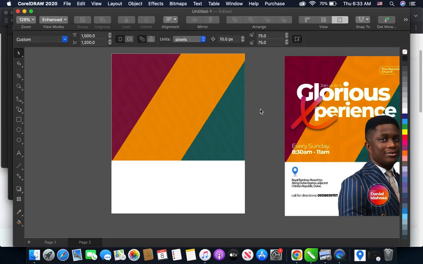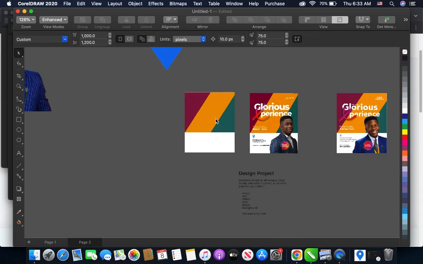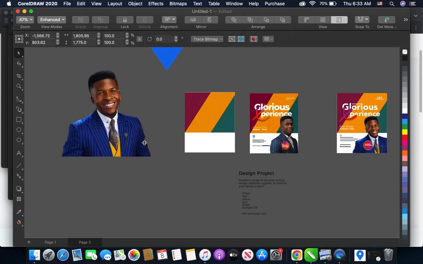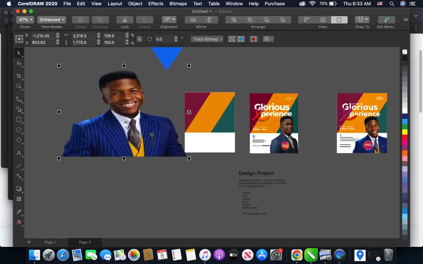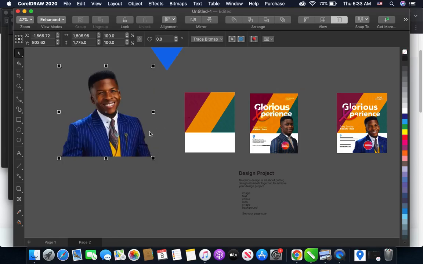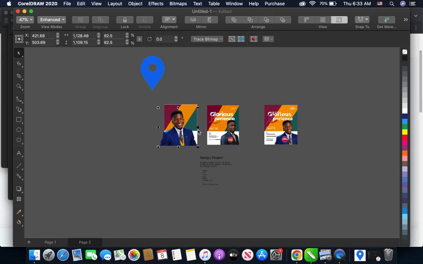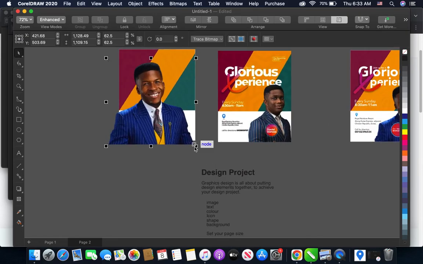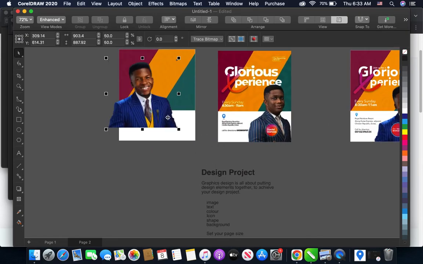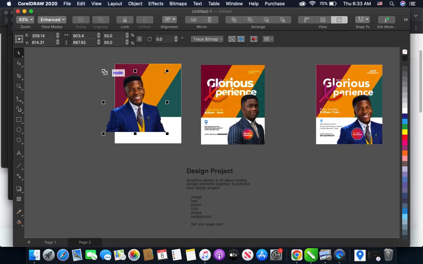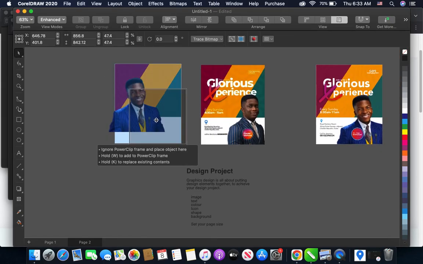So the next thing is maybe I'll bring in the image at this point. Where is that image? So I'll just adjust. Don't adjust your image from the side, you distort it. Undo that. Don't adjust it from the bottom as well, you distort it. When you want to adjust your image, adjust from the corner like that. You can do it from the corner, either from bottom or from top. I can take it from the bottom like this, but always take note, the corner is where you adjust your image from, not the side.